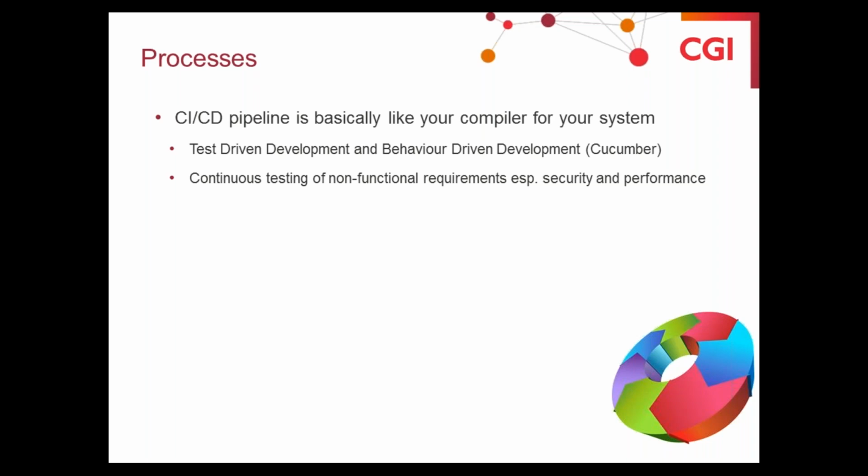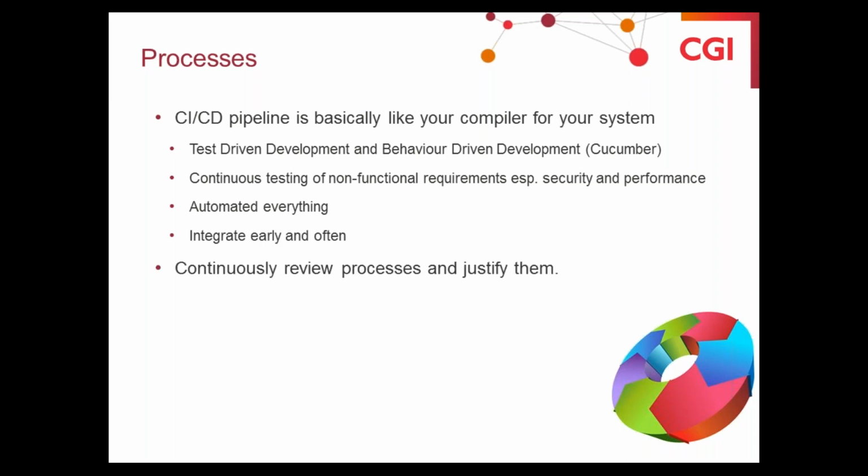If you've got a security problem, you need to know it. We live in a world of lots of open source things coming in, so you want to be looking at things like JFrog X-Ray to scan your dependencies for vulnerabilities and fixing them, and making sure that any performance problems are picked up and resolved. Automate everything, so it's predictable and you can rerun it quickly. Integrate very early and very often. Again, some of these things are obvious, but you still need to do them.